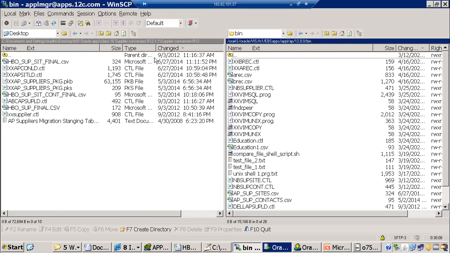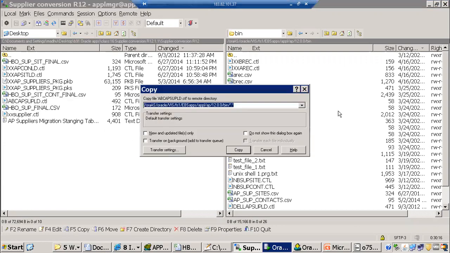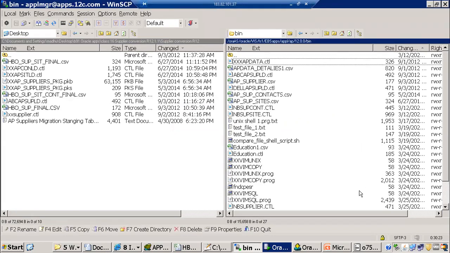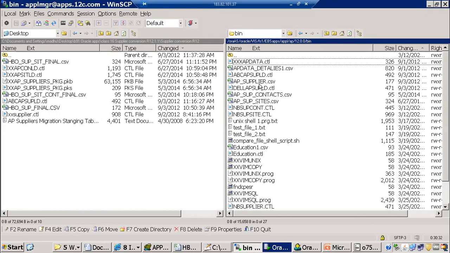Where is that ABC file? Refresh. Yeah, refresh it is. Correct? Drag and drop. Sometimes you may need to give rights here. Right now the rights here are read, write, executable you have to give. Correct? It's already there, no worries.